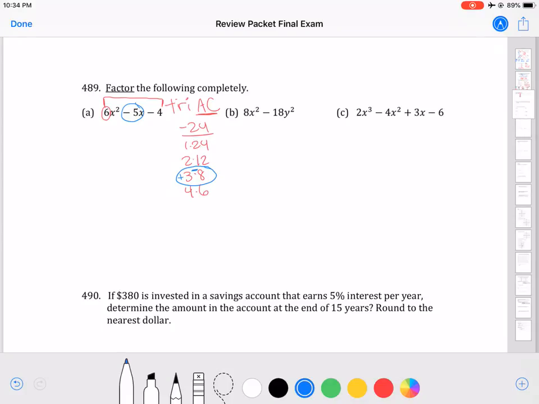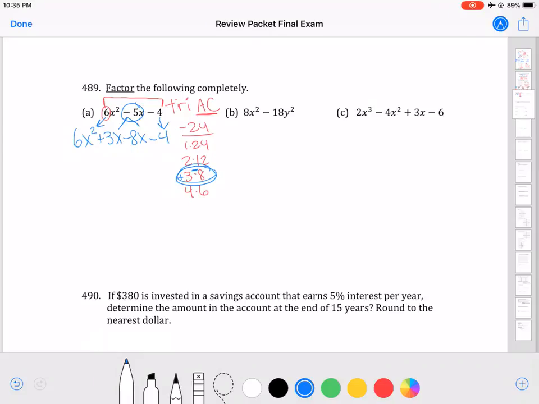Your setup for any trinomial AC is going to be to bring down the first term, split up that middle term into the 2 numbers you just figured out, add together to get that number. So I'm going to write plus 3x minus 8x coming from over here with the pair of factors that I picked. Now also keep in mind, the order of those 2 numbers does not matter. I could have written minus 8x plus 3x. That's perfect as well. And then that -4 at the end is going to come down. So your setup is that the first and last terms come down and the middle term gets split up.